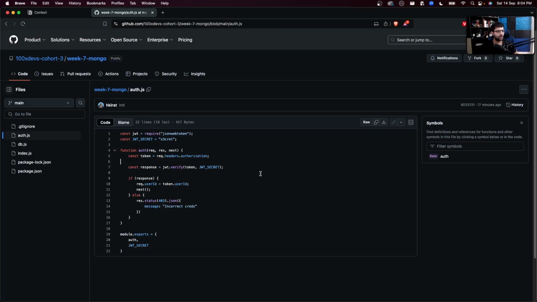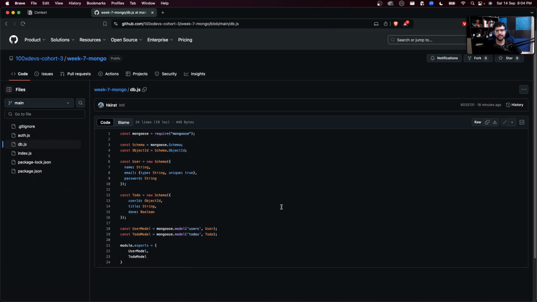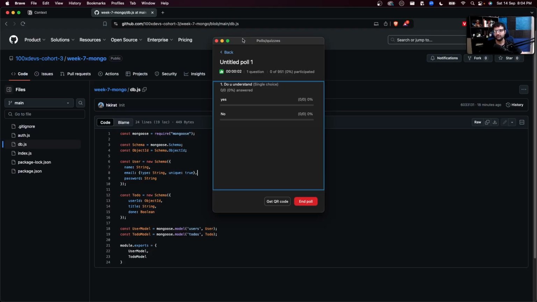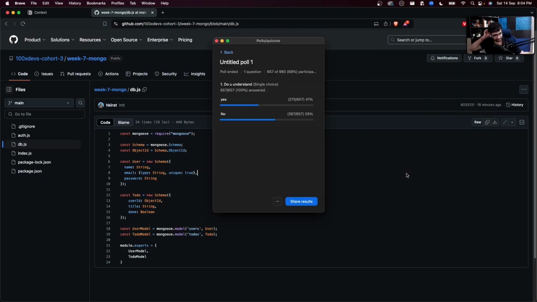So let's do a poll now. How many of you already know this? If you look at specifically this file right here, do you understand what is happening? Or can you code this yourself by reading the docs, not blindly, but can you read through the docs and try to figure it out? If I ask you today, do you understand this already? Okay, so the answer is mostly towards no, a fair combination here. 60% don't know this at all, and 40% do.